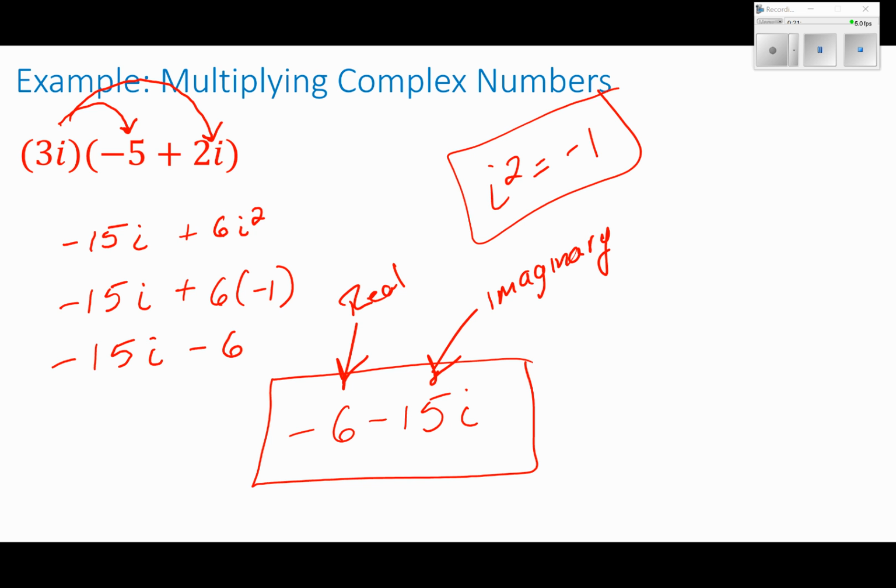Again, you have to know that i squared is negative 1, because whenever you are multiplying and you have two i's going on, you're always going to end up with that i squared, and you have to make that connection in your mind. Oh, I have an i squared. That's actually negative 1. I can keep going. If you left it as i squared, you would not have completed the problem all the way to finish.